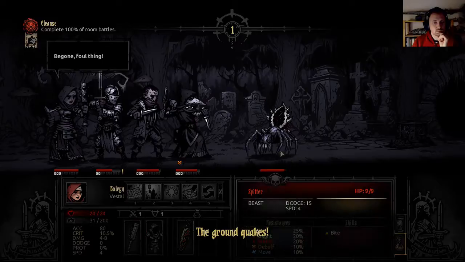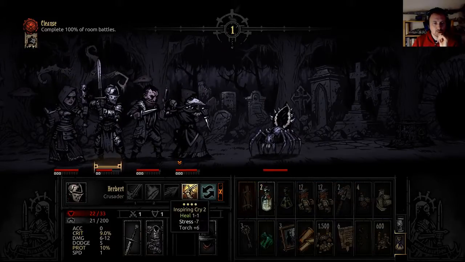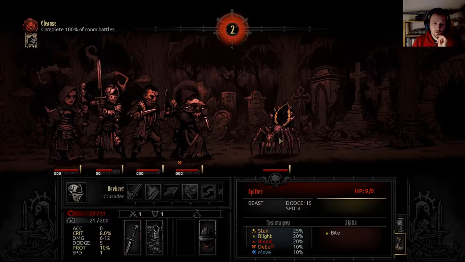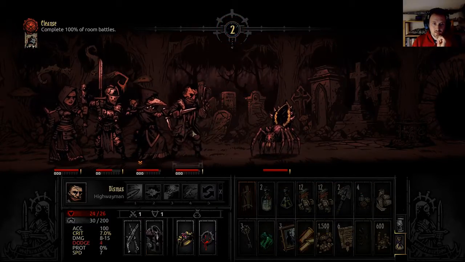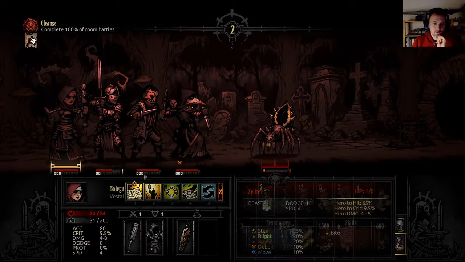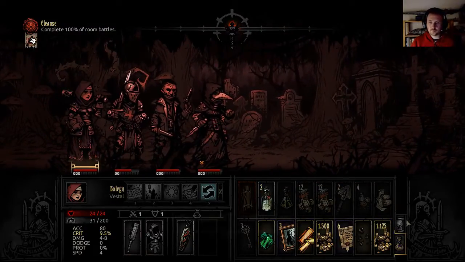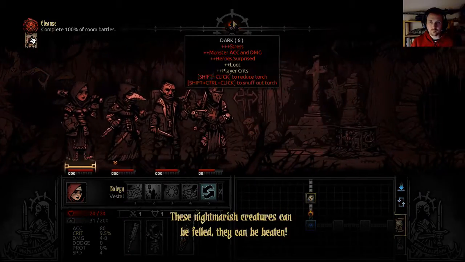The ground quakes. Unfortunately, that's the way it is. No speed 4. Can't do anything. It's not even enough. Oh, kill him, please. Excellent. Let's go back to regular. These nightmarish creatures can be felled. They can be beaten.